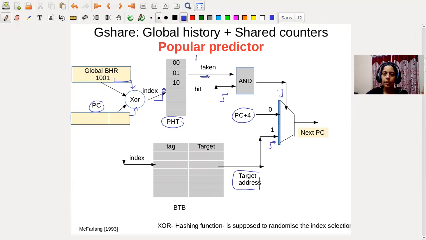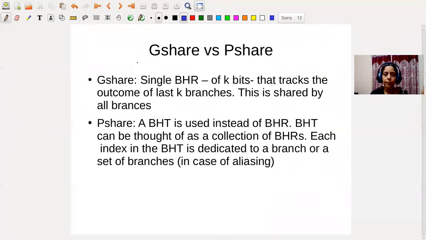So as you can see, all of this hardware has been the same since the beginning, just that the component to the left of this has changed, and this is how the G-share predictor is implemented. We've discussed G-share, and we also discussed G-select. Now the difference was that here you have an XOR gate and here you do not have an XOR gate, you just concatenate it. So you can think of it this way. Whenever you have an XOR, they just change the name from G-select to G-share.